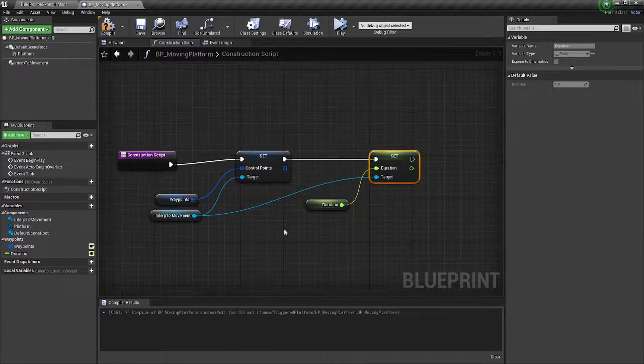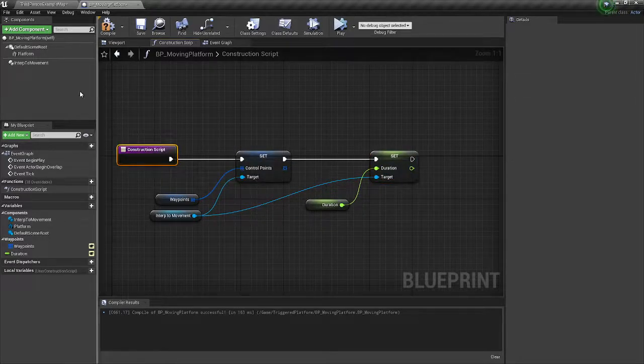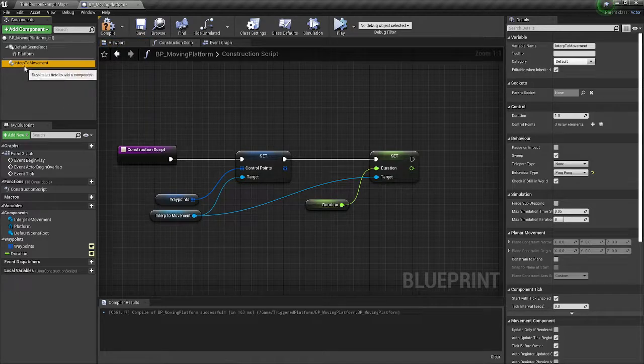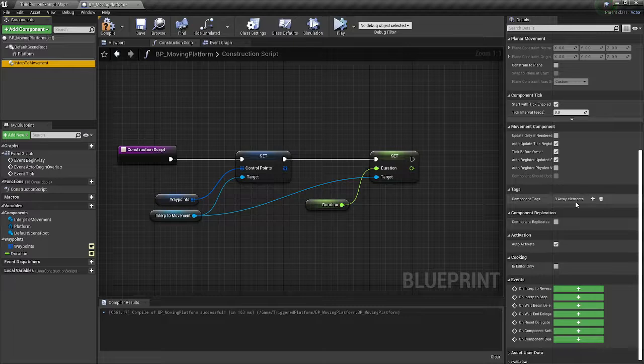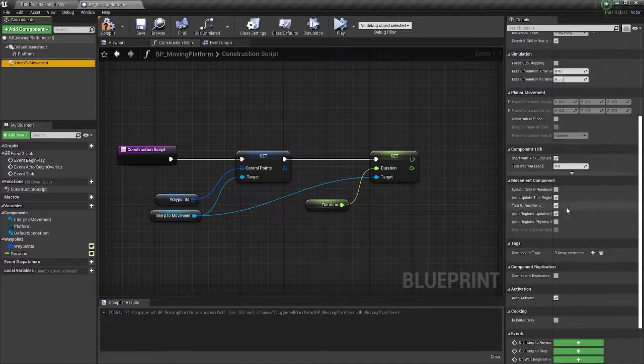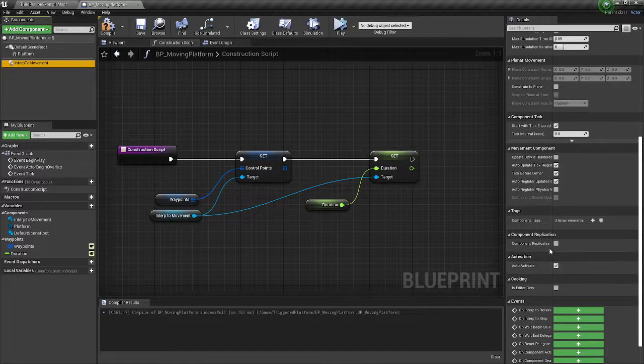There's one more thing we'll come back to. Actually, I can show you there. Interp to movement, if we scroll down, or you can do a search, that might be easier. Yeah, here it is. Activation, auto activate. Since we want to control it with a trigger, we won't want that to be activated.